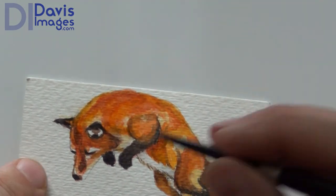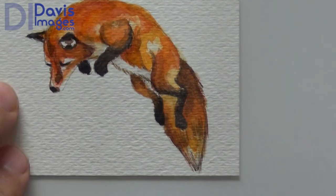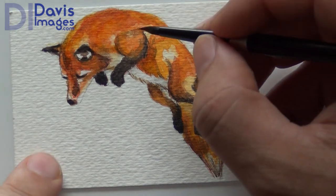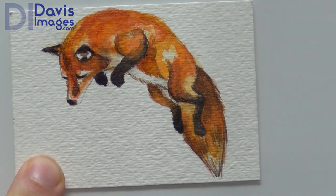Glazes, layers, patience. All right, that's it. That I think is a good quick lesson. We're just going to let it dry. You can always come back into it and fix it.